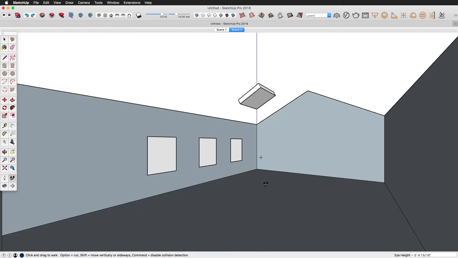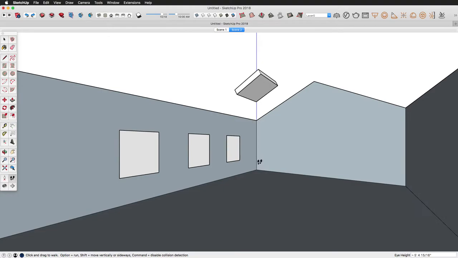It won't let you go through the wall, which sometimes can be a very annoying thing. If you zoom out too far and you go through a wall, it's amazing how quickly you can go out of a wall, but to try and go back in, it seems like you're rolling your cursor forever just to try to get back inside the room, and then suddenly you're flying into the space.